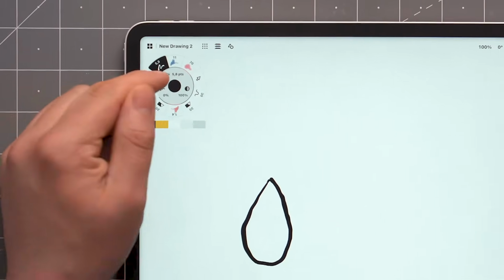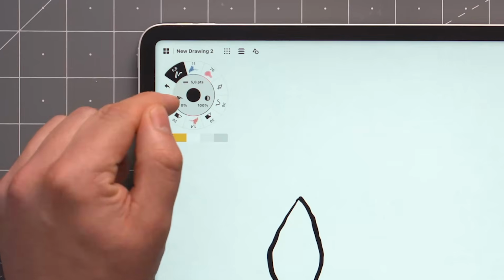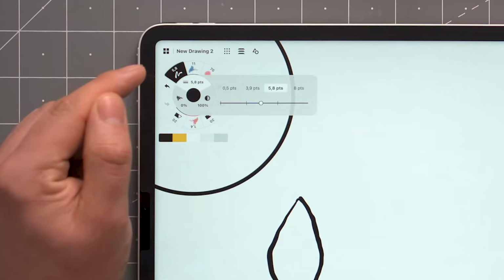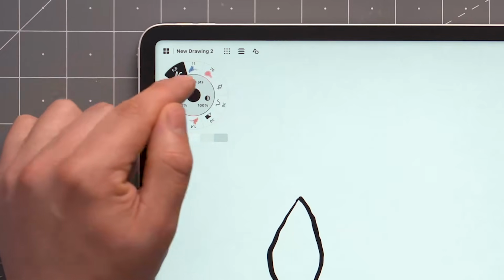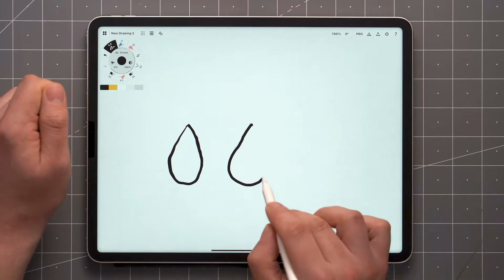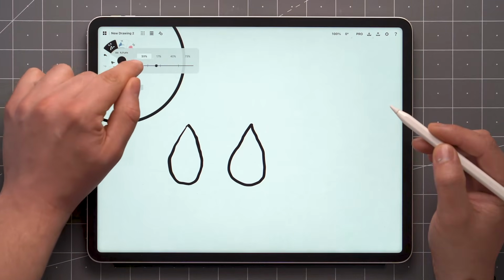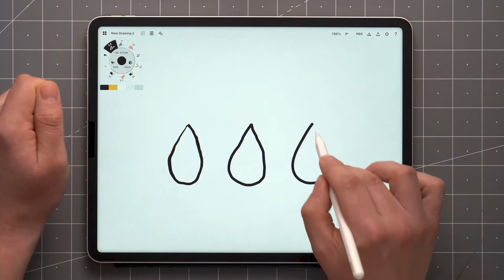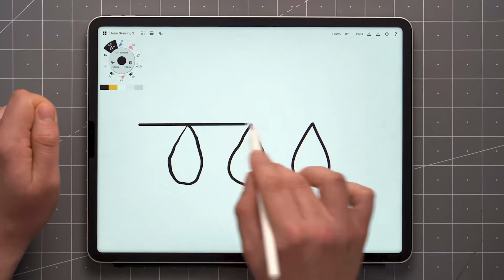The middle ring of the tool wheel has adjustment sliders for your brush size, opacity, and smoothness. You can easily make some quick adjustments to your tool by tapping one of the symbols or just dragging. For example, if you draw a line and it seems shaky, you can make it more polished by increasing the percentage of smoothing. If you increase the percentage all the way to 100%, you'll get instant straight lines.